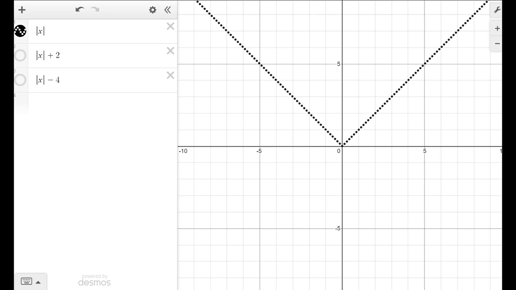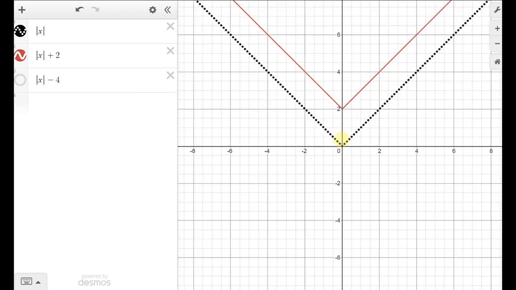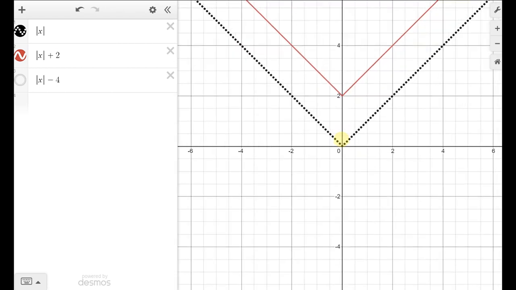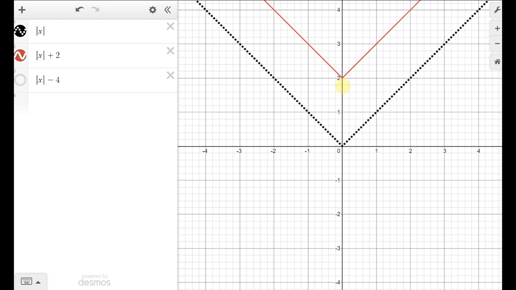Okay, here's how the vertical translation works, the best way to understand this. This dotted line here is going to represent the absolute value of x. So that's that graph. Now what I want to see is what happens if I add 2 to that. So, boom. I've added 2. It's the red function here. Notice, I'll scroll in a little bit, you can see that this graph has moved up 1, 2 units. It's still the shape of the absolute value of x. It's just been moved up, so it's been translated.